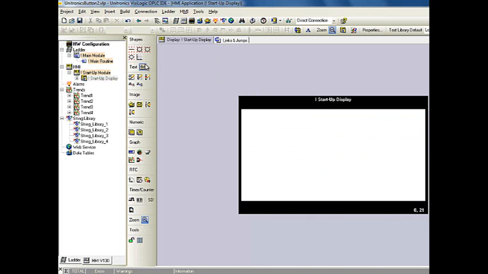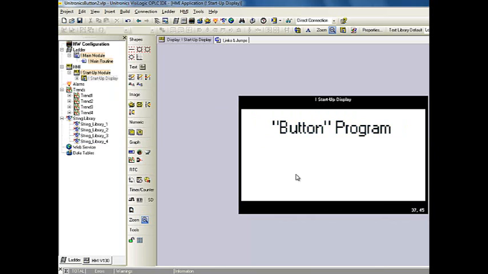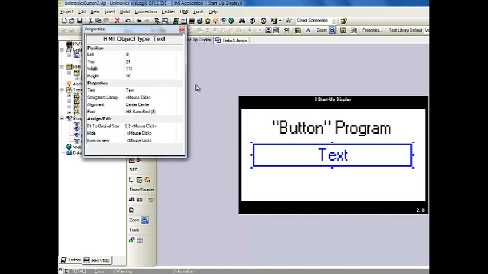There are three text boxes. Text box number 1. We type the text in this location. Text box number 2. The text will be F1, light on.